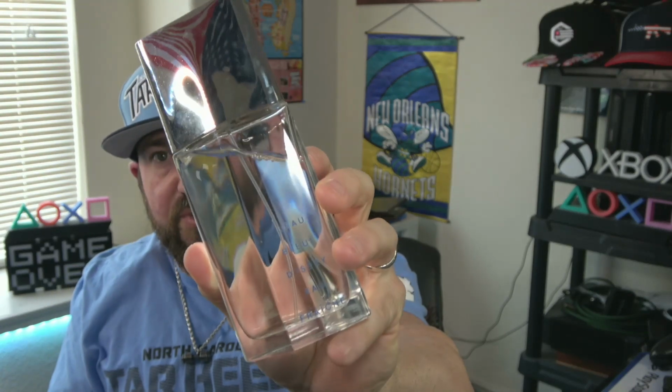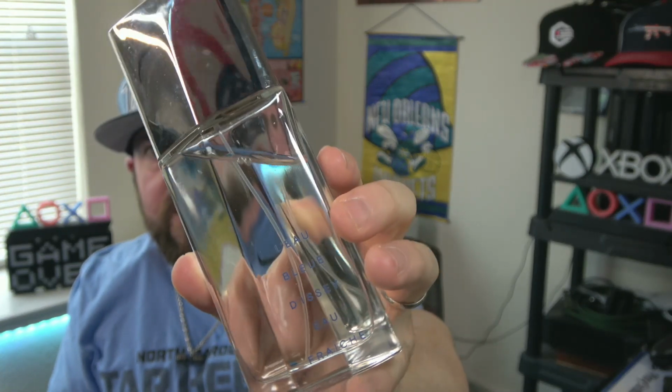Not something you're really going to be able to sample. It would have to be a blind buy, so just know that it's rosemary heavy, fresh green, fresh spicy type of smell. If you like that kind of thing, you'll probably like this. Performance is sneaky on it. I've gotten a compliment 7 hours into wearing this fragrance before, so don't let the Eau Fraiche name fool you that it's just a 2 or 3 hour fragrance. It's actually an average to slightly above average performer. This is some good stuff. One of my past channel loves that I still think is great. It's Issey Miyake Bleue d'Issey Eau Fraiche.